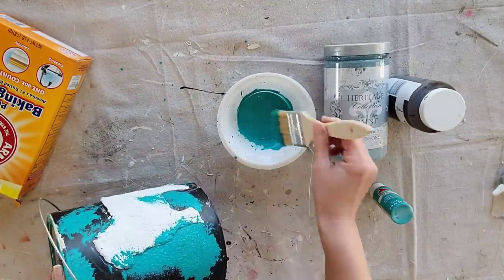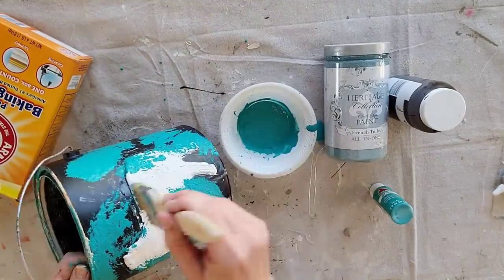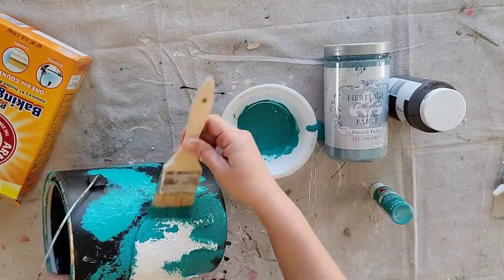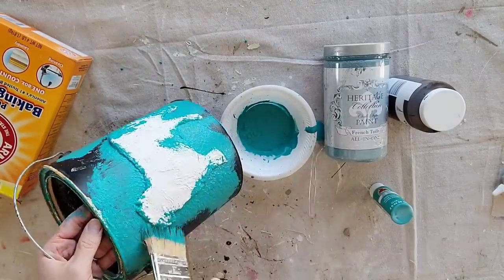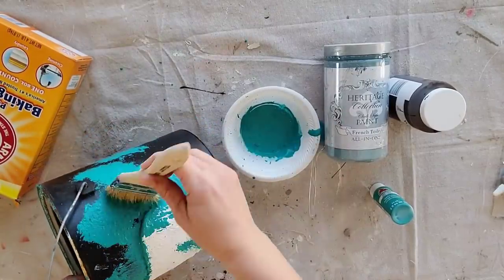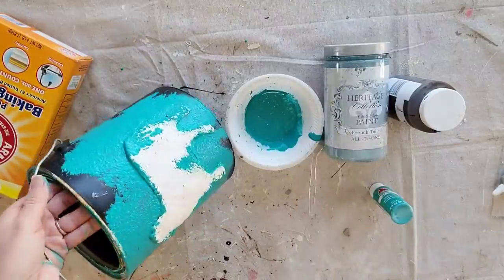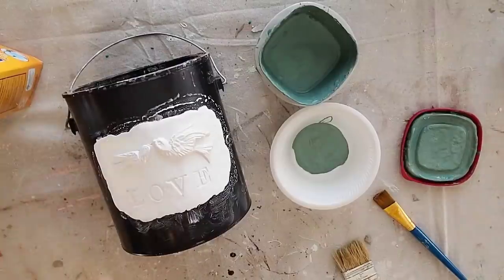This color is a little bit brighter than I thought it would be, but I think it'll be okay. And then I decided to go all the way around the edges of the little sheep. That way I could fill in any cracks or anything that was going on, any imperfections could be covered by this baking soda and paint.